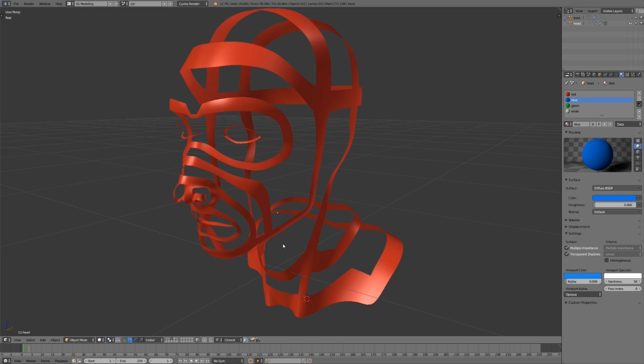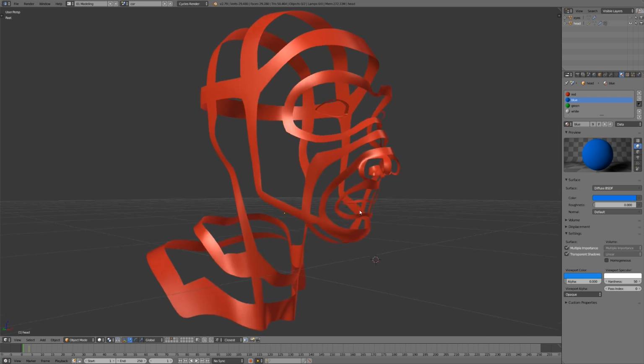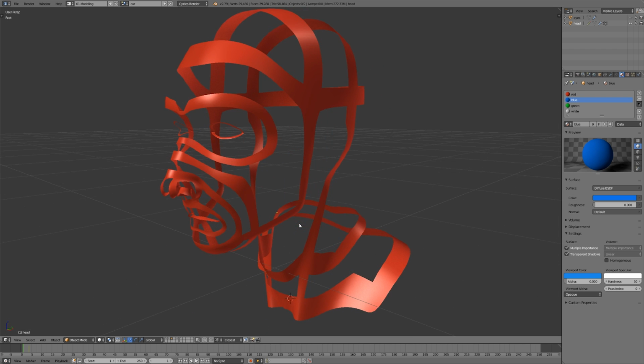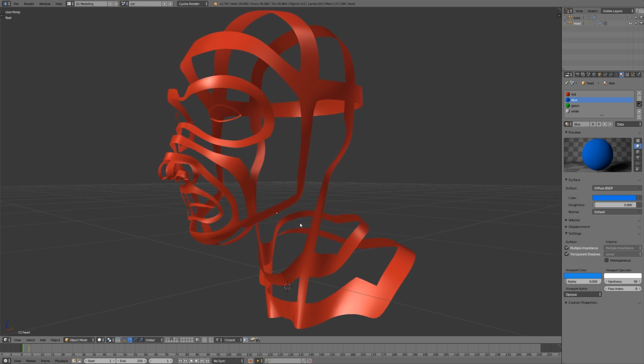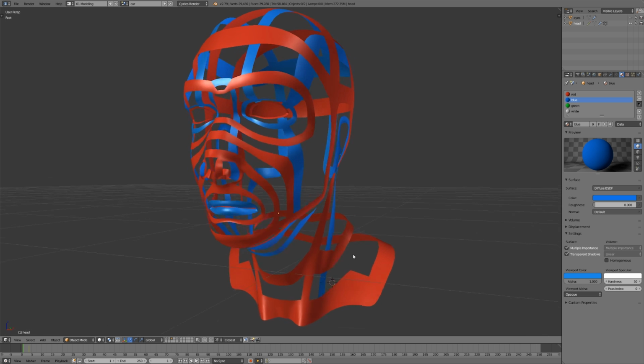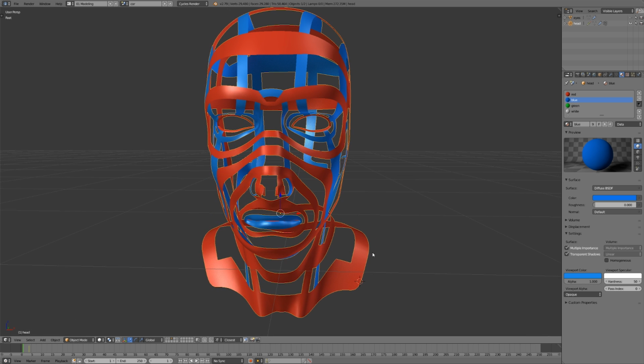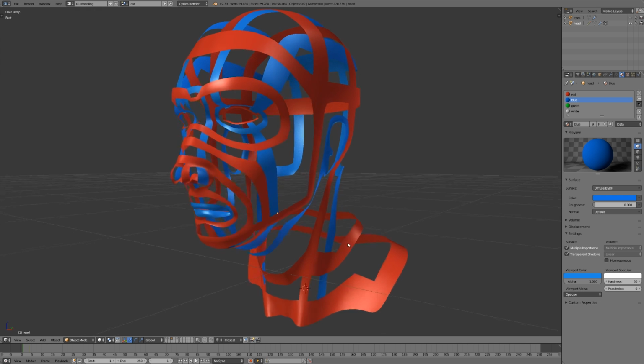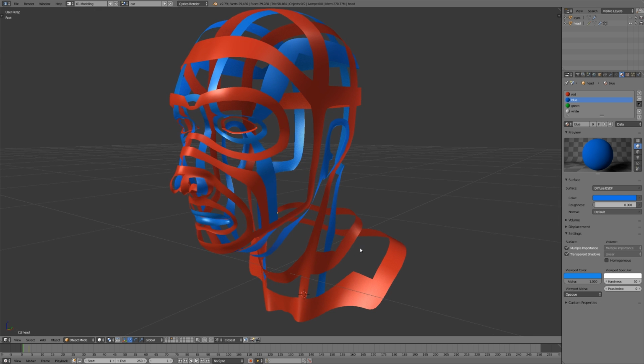So it's definitely personal preference, but you can see that if we work this way and we create these loops first, we already get a good impression of how we want to finish off the model, because we've already made all of the difficult decisions. So if we do that, it might take us some work to add in the rest of these details, because they're also a little bit more complex. But once we have these, then all of our decisions have already been made, and we can very quickly fill in the rest of this model with our fill loops.